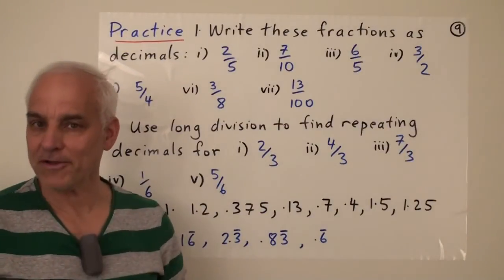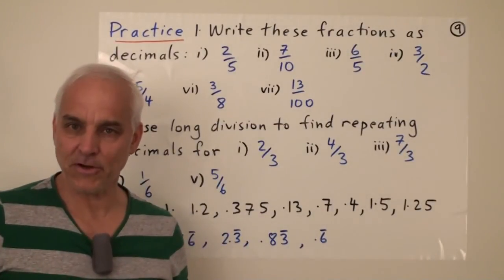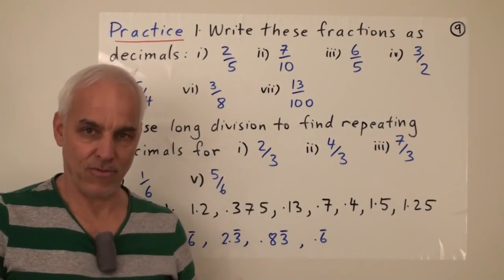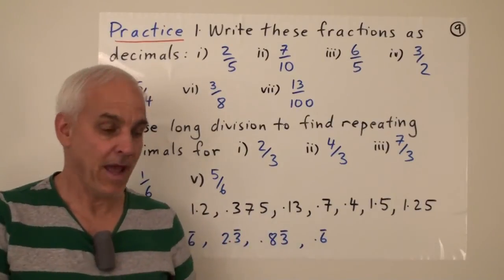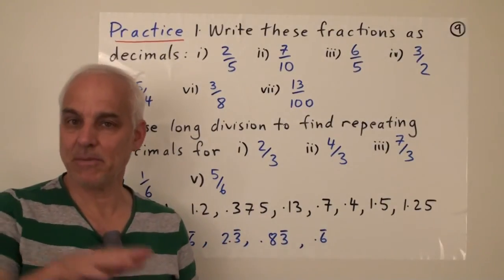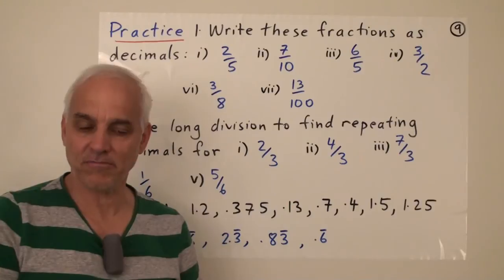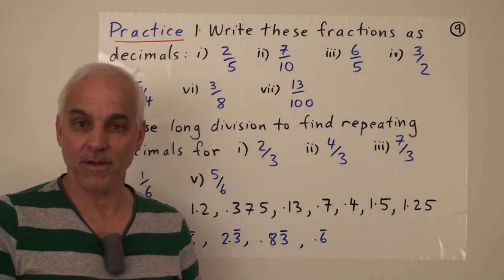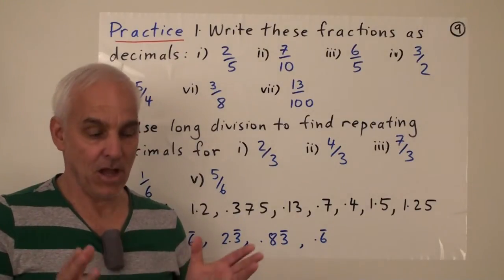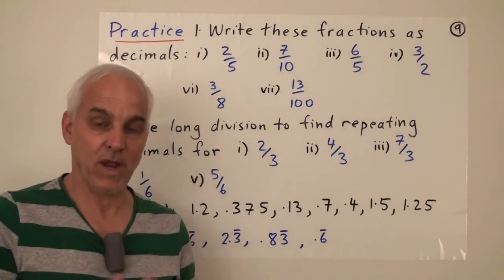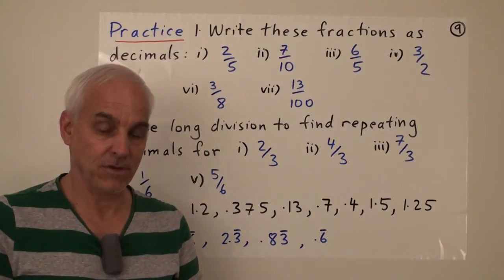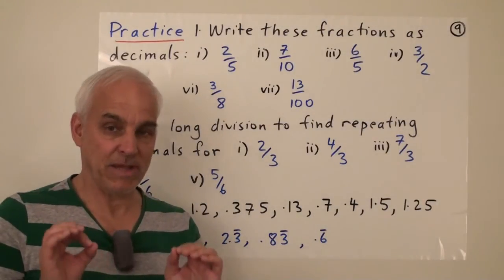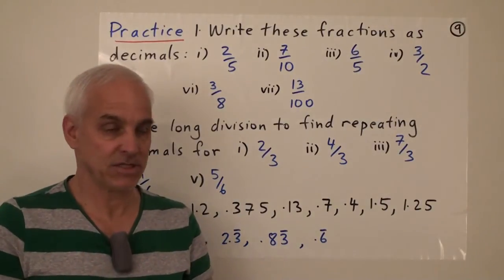All right, so our final practice for today. We've covered a lot of material. Some of you will know this material very well. That's great. You'll just have a bit of a review. And the way I've been explaining things might be a little bit different from the way you've been taught. That's fine. There are different ways of approaching arithmetic with decimals and fractions. As long as you have some effective and efficient way that works for you, that's good. You don't have to convert to my way of doing things. But I do want you to be able to make these computations.